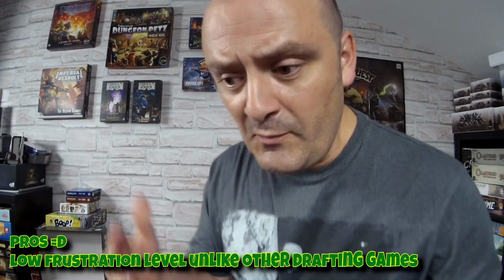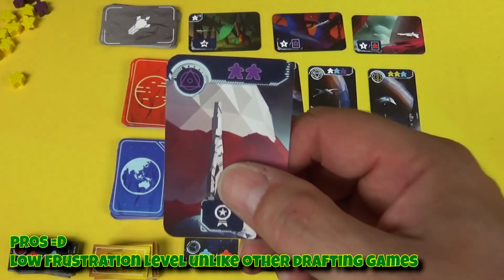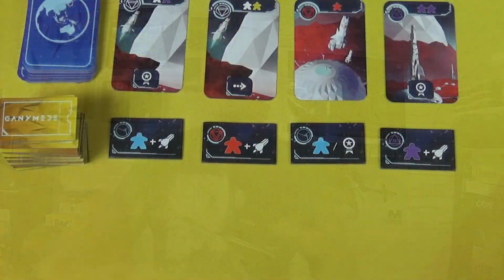Well, you know the saying, in space no one can hear you scream. In this game, no one can hear you scream. With games of this kind of ilk, there's always that someone that goes, you've taken the thing I bloody wanted. But you don't get that so much in this game. And that's due to the fact that there's lots of actions that you can do. Let's talk about the actions in depth.